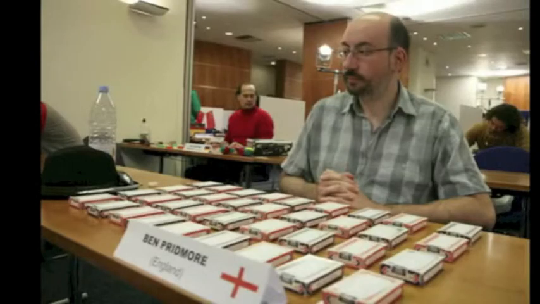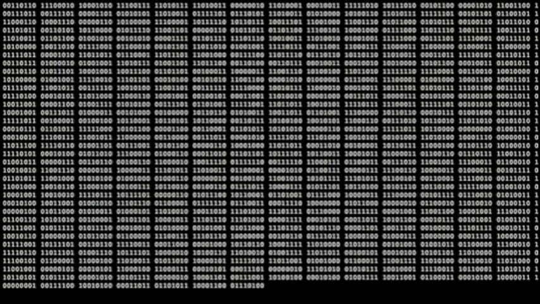The sport of competitive memorizing is driven by a kind of arms race, where every year somebody comes up with a new way to remember more stuff more quickly, and then the rest of the field has to play catch-up. This is my friend Ben Pridmore, three-time world memory champion. On his desk in front of him are 36 shuffled packs of playing cards that he is about to try to memorize in 1 hour using a technique that he invented and he alone has mastered. He used a similar technique to memorize the precise order of 4,140 random binary digits in half an hour.